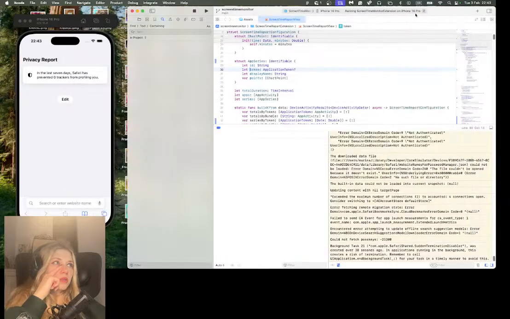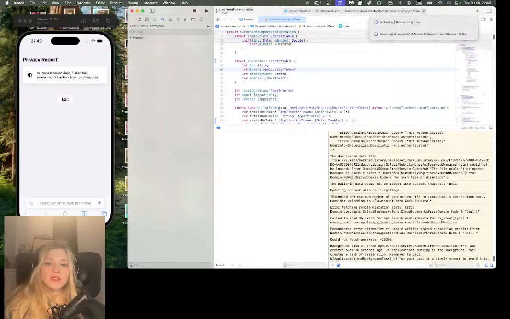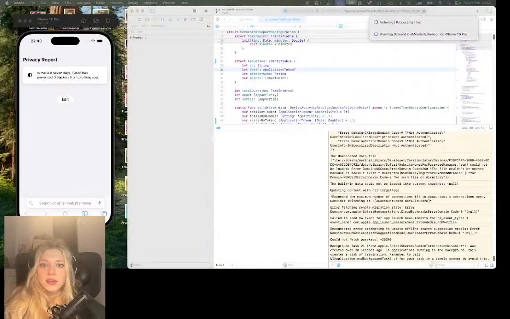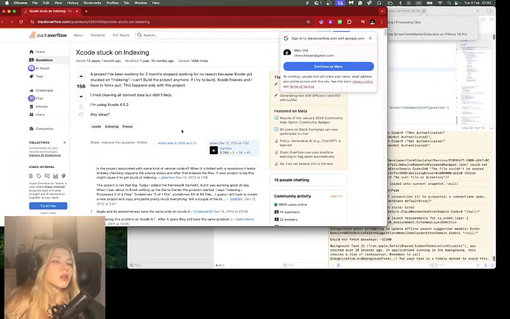And this one is still indexing, processing files. Like, what is this? Indexing, processing files, Xcode. Xcode stuck on indexing.